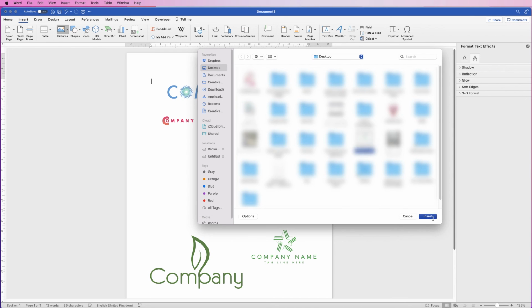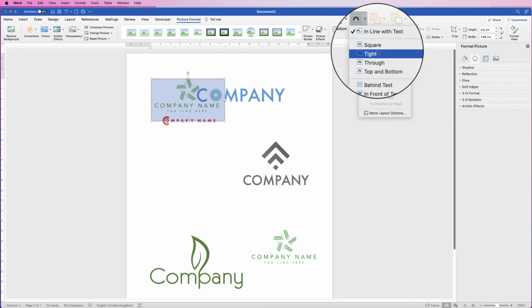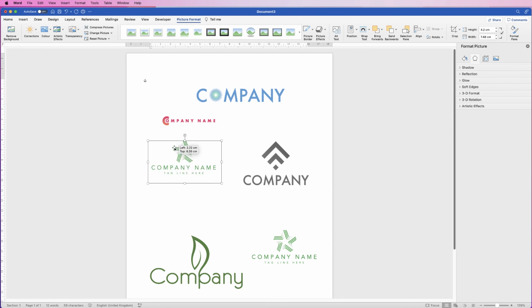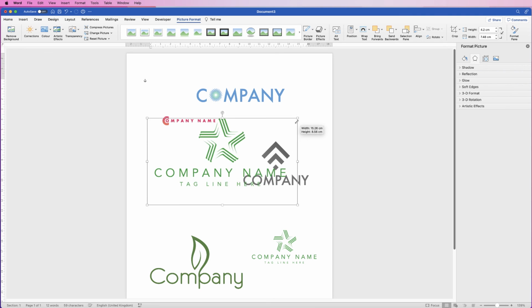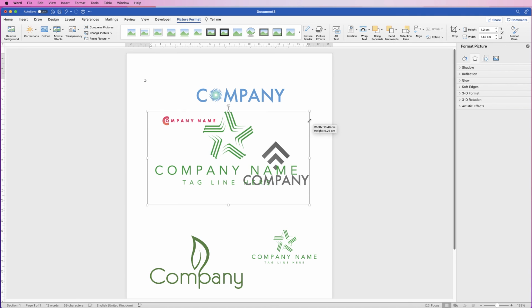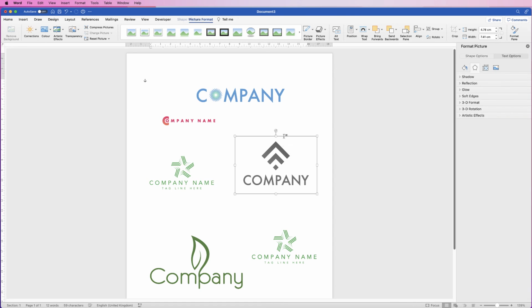There's my picture. Insert. I can't move it, so select it. Wrap text in front of text. And now, I'm going to make this bigger or smaller. You can see it works. So now that's saved as a PNG, which means there's a clear background. You see there's no background to this at all, it's just text. And so you can do that with everything.